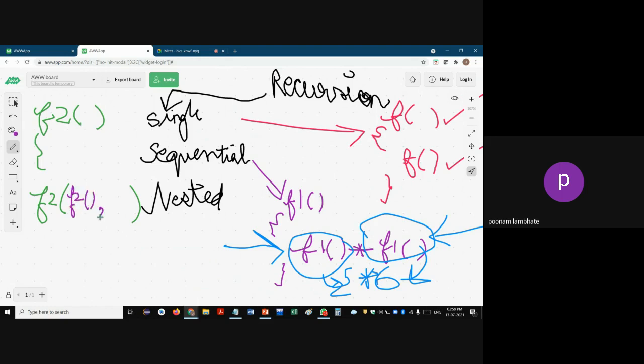Okay, and second parameter, maybe it is some variable x, or maybe it is again a function call to the same function. Or maybe it is a function call to some other function. That's also okay. Why? Because at least one nested one is there, right? This f2 is within this f2, so it is okay, it is nested. The other parameter may not be compulsorily an f2 function call. Okay, this is nesting.